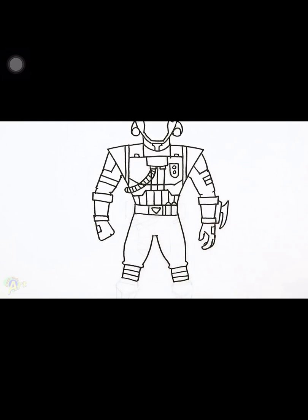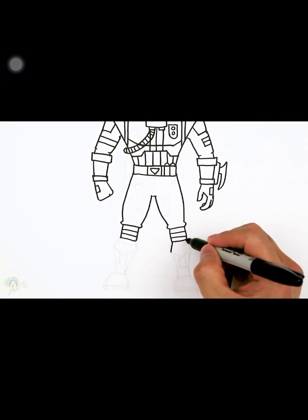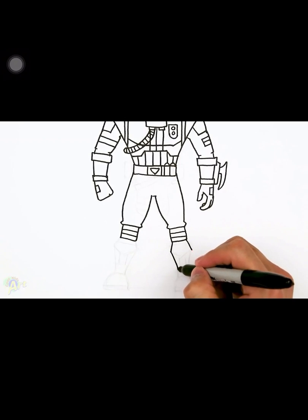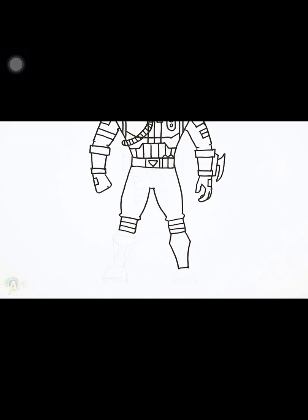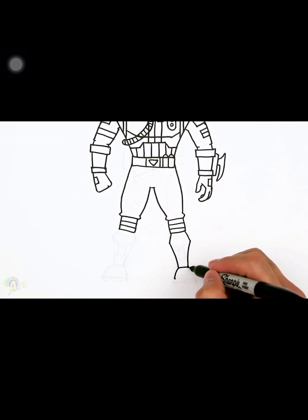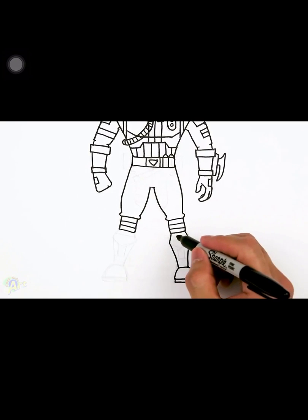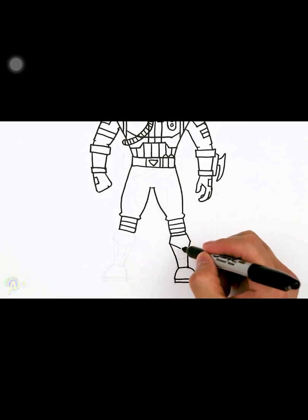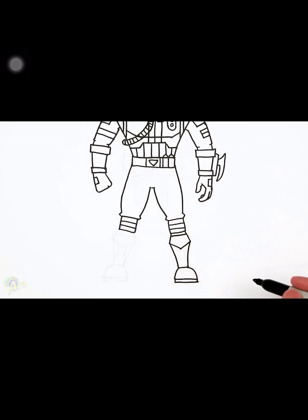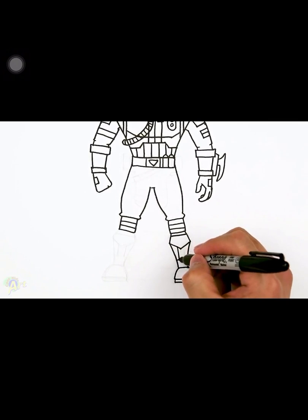Okay, I know there's more detail, but let's rough in the lower legs first. So down this one, we're just gonna come out, then we're just gonna taper in, close it off, and then the dome shape here, go out more on this side, close it off, just a little bit. And then for the details here, we'll just divide this one up, one section. And then in the middle here, just draw like a little V all the way to the corner here. Okay, and then we're gonna draw one line across, and then two lines straight down.